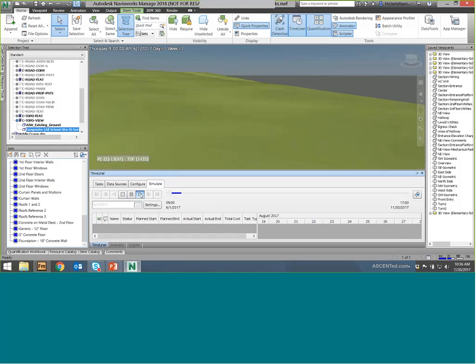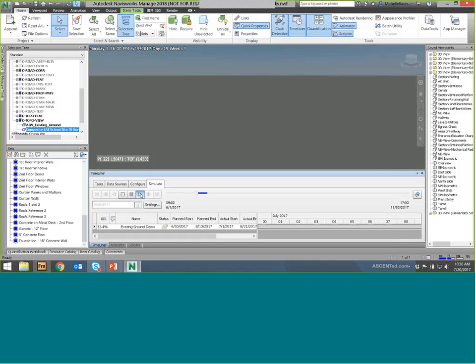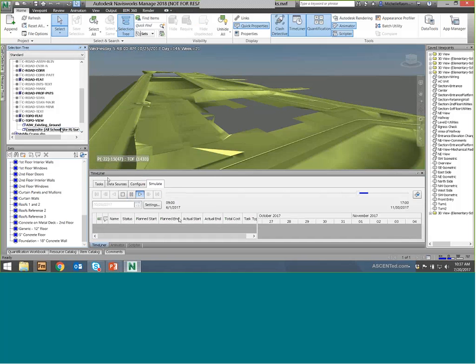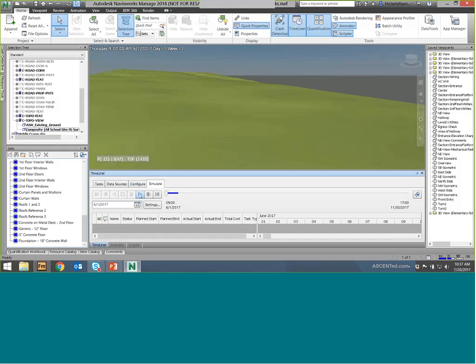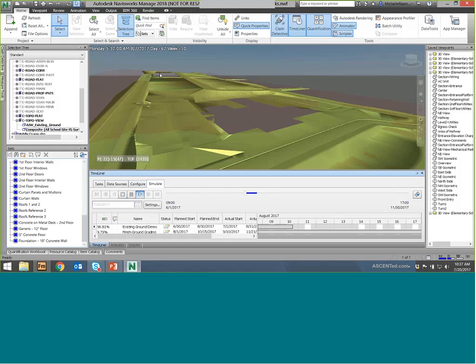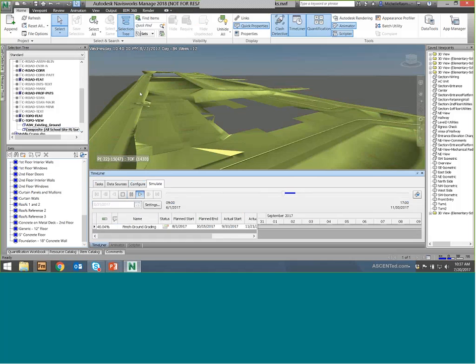And when I hit play, you'll see things start to work. There it's starting to come in, starting to get graded. Now my finished ground, oh, it's staying blue because I had it selected in the model. So let me deselect that here. So all I'm doing is hitting escape to deselect that. There we go. So that looks a little bit better. Now, you'll notice when I simulated that, though, it didn't quite do it exactly the way I wanted to, because I wanted to actually continue to see that existing ground in this red color. You can see it kind of showing up, so that it would override what's going on there.